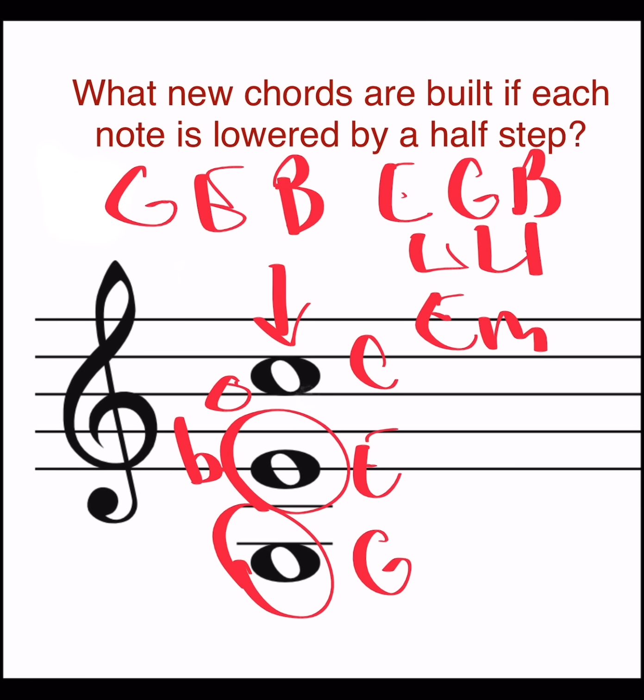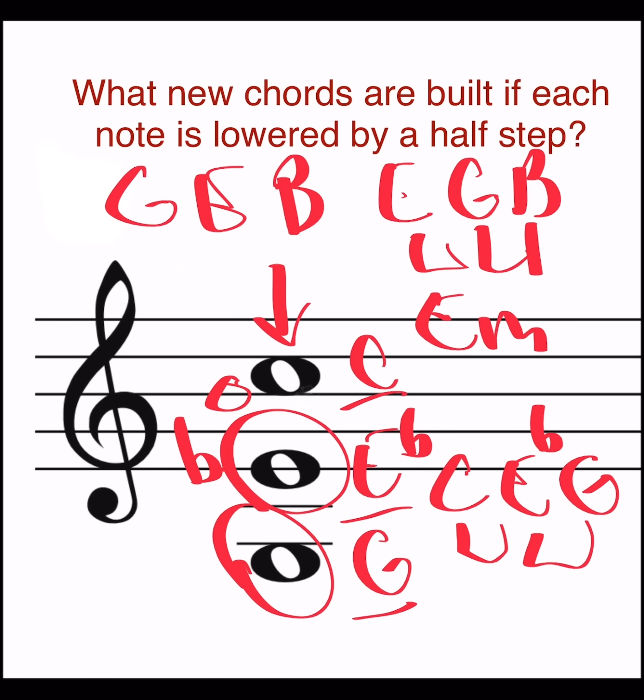Well, we would have now, from low to high, G, E flat, and C, and we would just arrange the notes into stacked ascending thirds. It would be a C chord as the root, E flat as the third, G as the fifth of the chord, and now, with the E flat here, we've turned the C major chord into a C minor chord. Okay, so just by lowering the E to E flat, now we've taken the C major chord and turned it into the minor version of itself.